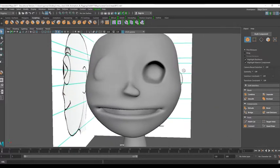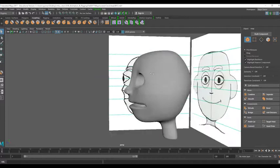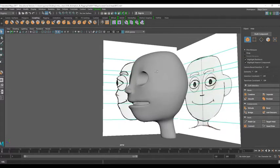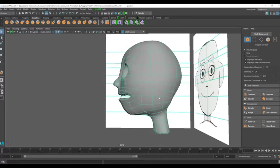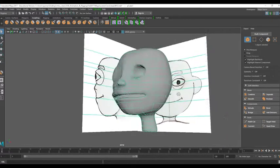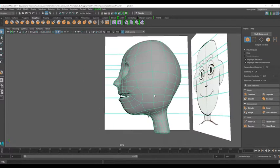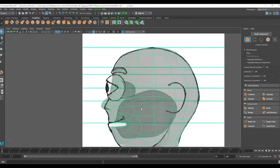So we are at the stage that we can give him some definition of the jaw, and then before we mirror him. So right now his jaw is not really pronounced, not really marked. The drawing has some of it, so it's not too difficult to try to do that. And let me try to just get to the x-ray and look at his right view.